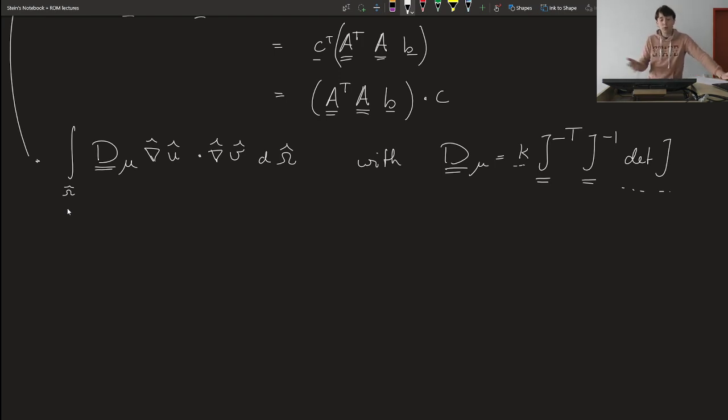So that means that in principle we can do everything that we are already familiar with in a model reduction framework.